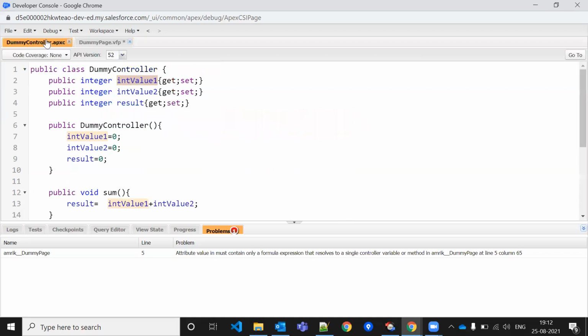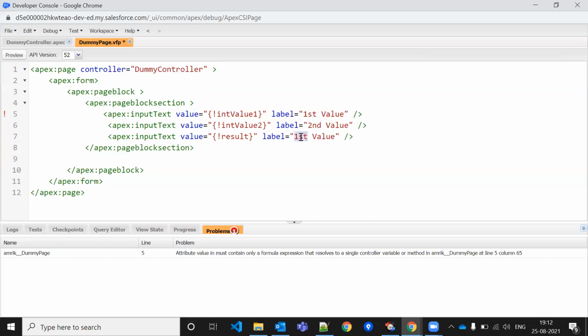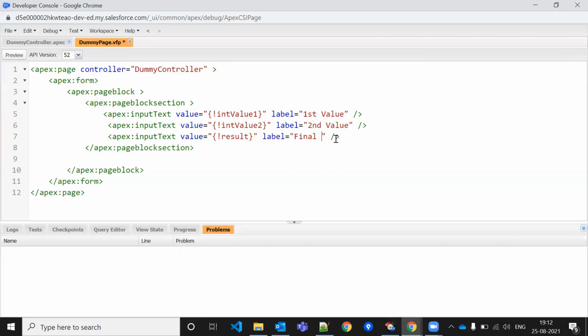Result. So we have result, right? Third one result, value one result, and here we can see final result, something like it should be an output, right?